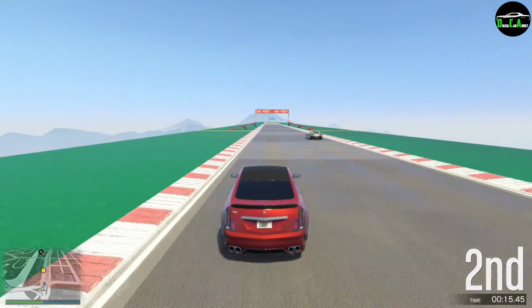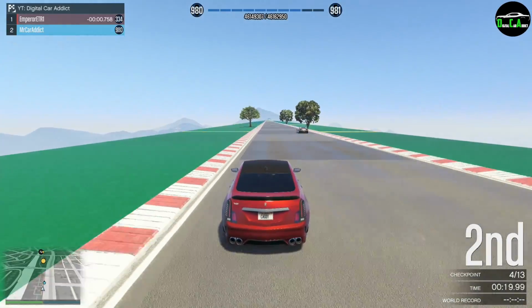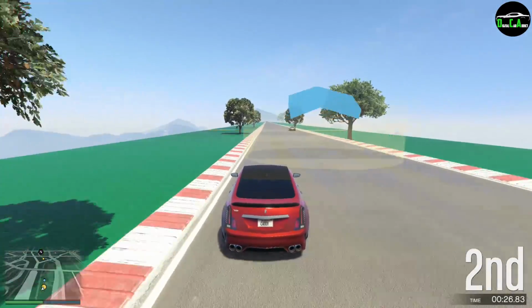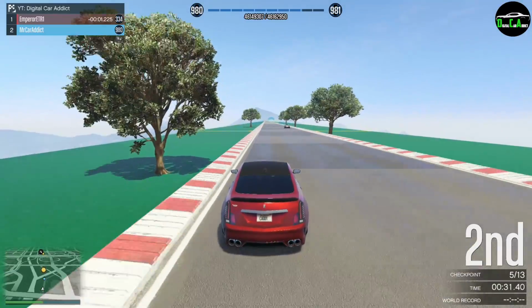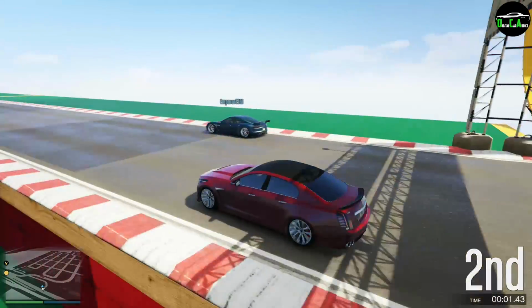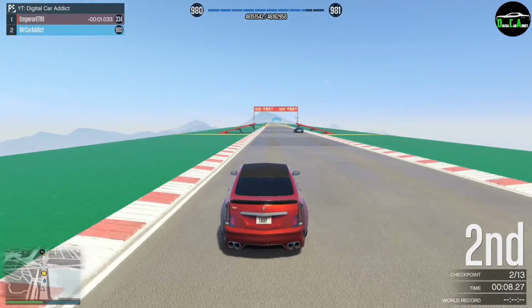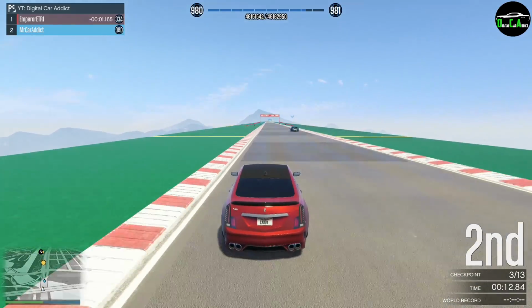So, is the V-STR worth over $1.5 million with upgrades? As much as I love the V-STR, I just feel like a car like this should have been priced well below $1 million. I'm not saying 200,000, considering DLC prices and all that, but I'd say a healthy 500,000 if you consider GTA's ridiculous inflation. When it comes to the design of the car, customization, and driving, I really do personally enjoy it. And for those of you who haven't tried drifting it yet, you definitely have to try it. It's a ton of fun, and it drifts very well in my opinion.